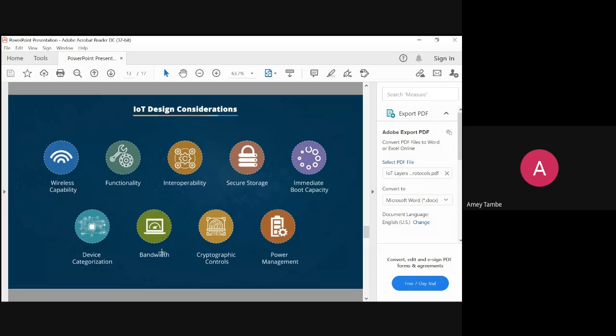So this slide is a very generic slide where we can talk about the IoT design considerations. Now, when we say IoT design considerations, what exactly does it mean? It means how exactly you are creating your board, or your sensor board, or a device board, or your object. So these need to be, but are not limited to, these considerations.